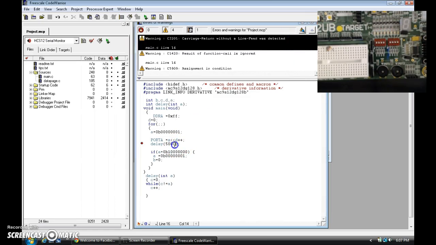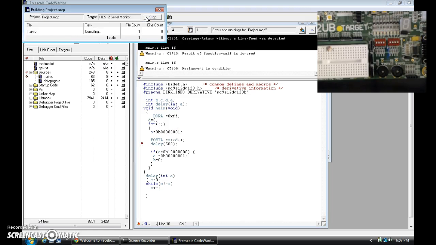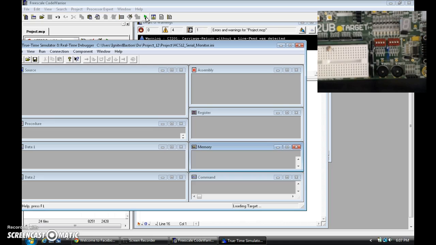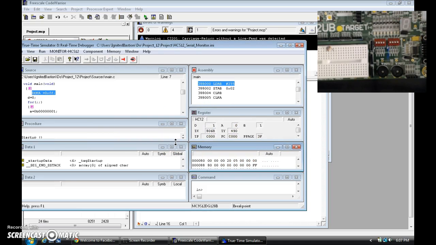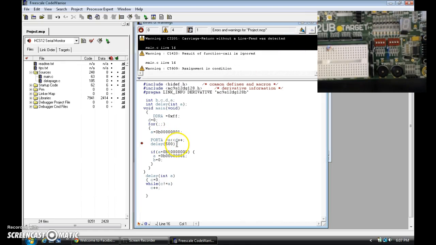Let's go ahead and play with a couple of numbers here. Put 500, see how that works. And you see, 500 is running so fast that you actually can't see it. So I'm gonna go ahead and copy this, paste it a couple of times.